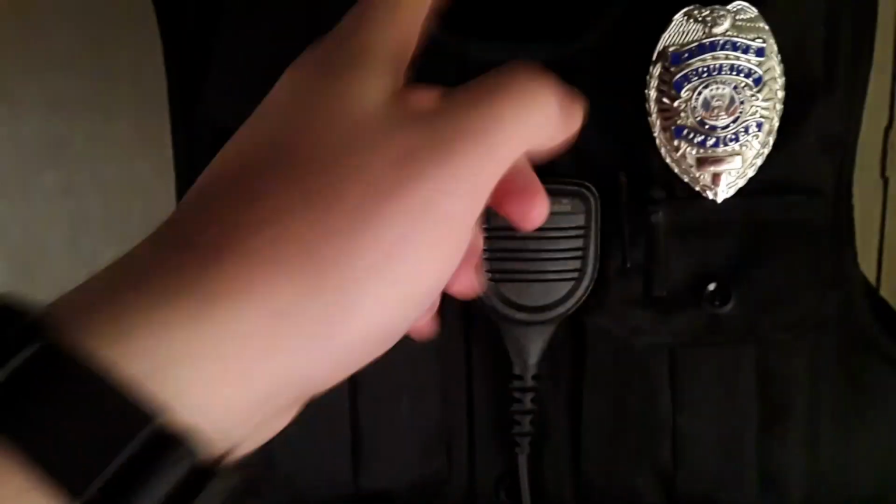You can put it either way, so I can put it on a ball cap if I'm wearing one, or if I need to have my epaulets, I can put them on there and clip this on top real quick.